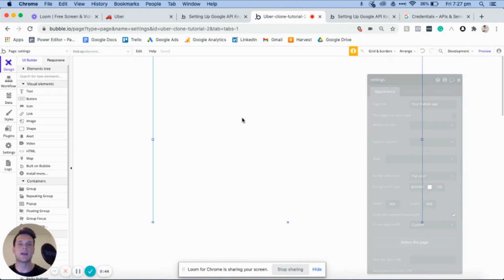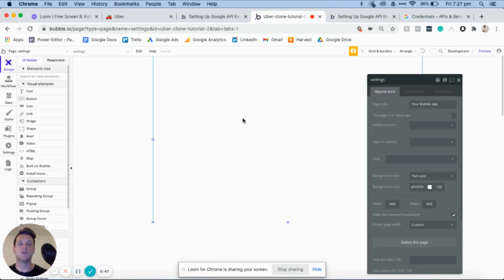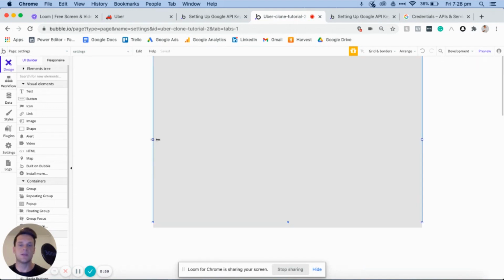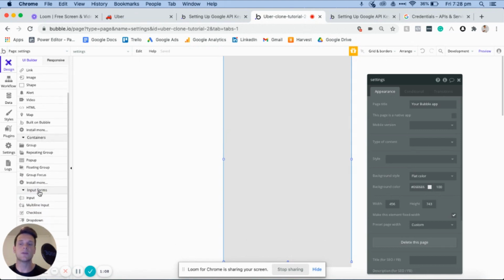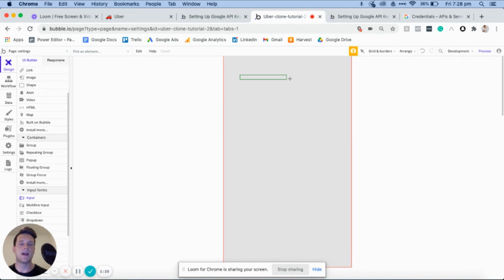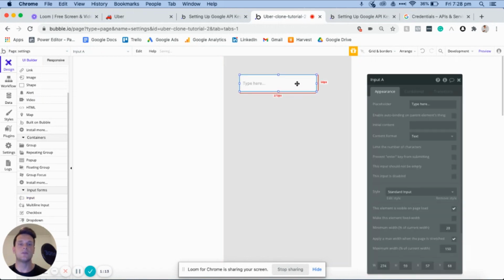Now, I won't be using this within my clone product here, but I just wanted to add this in case you are new to Bubble and you wanted to start storing more information for users to make things easier, or to provide more information and transparency between riders and drivers. So again, I'm just going to make the background of this gray. I'll make this roughly a mobile size screen. And then similar to our login screen that we recently created, I'm going to just start adding in a bunch of input fields here that can be used to, in this case, update their name.